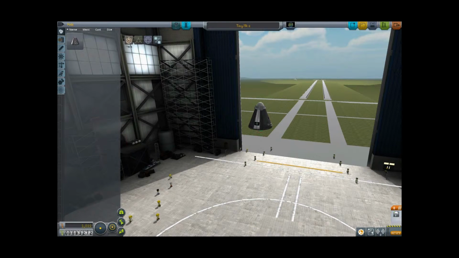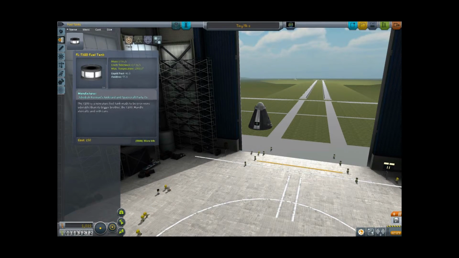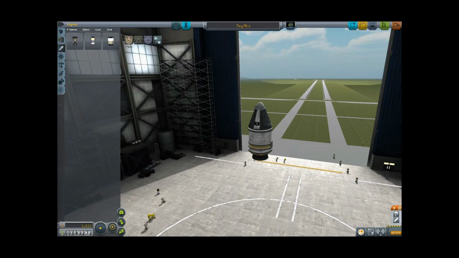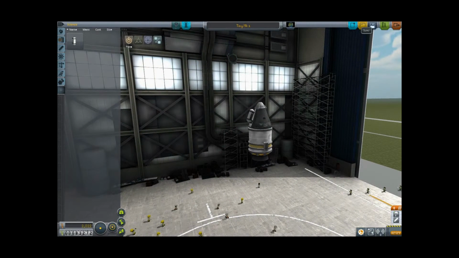Okay, so that didn't go well. Could have gone better. No. We're gonna go with this one. Revert back to the tiny Mach 1 again, but we're gonna do something else. We're gonna... Oh, this is the science thing, isn't it? Yes.